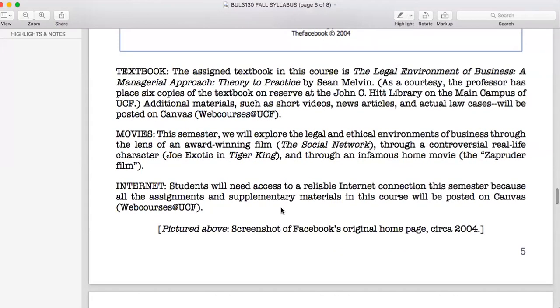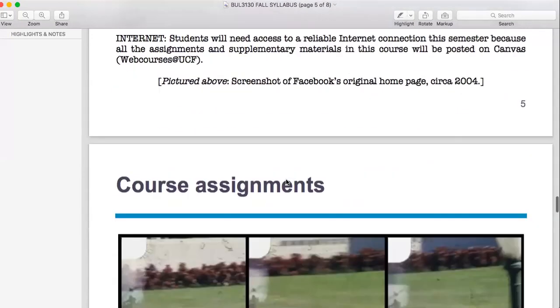So the one important thing here is you're all on Zoom, you all have internet, but this really goes without saying, it is essential because all of the assignments will be via web courses, so you want to have internet so you can access the modules and the recorded lectures and any of the assignments that are in the modules. But I'm sure that's not going to be a problem. Ironically, I have to admit, UCF probably has terrible internet, you know what I mean? It's one of the ironies here, but by and large, the internet's always up and running, even at UCF.